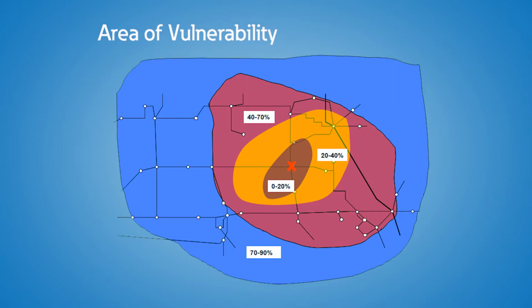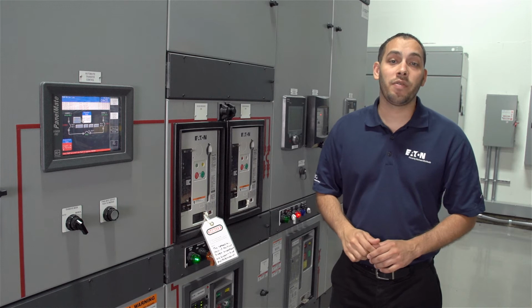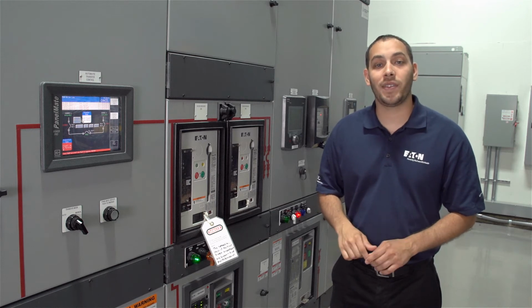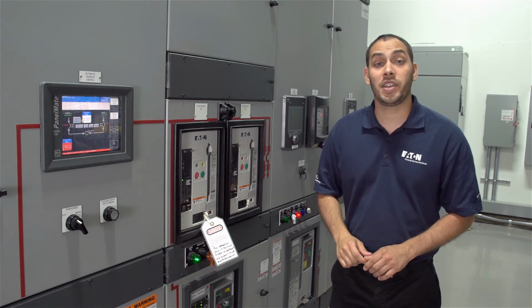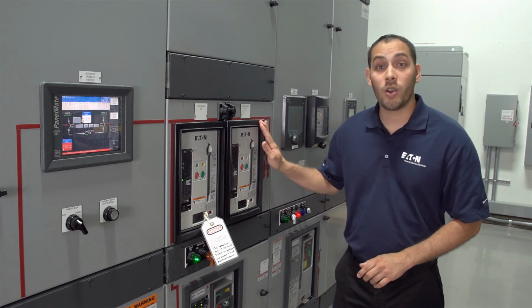Typically, when the utility distribution has a fault, the voltage at the location of the fault is zero. But because the electrical power grid is interconnected with many generation sources, the voltage at a location remote to the fault is greater than zero. Generally speaking, the farther away you are from the fault, the higher your retained voltage will be. The duration of an event is dictated by the response of the line's protective devices, such as a fuse, a breaker, or a recloser.